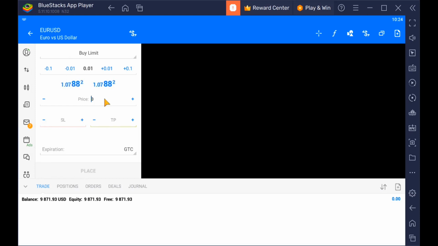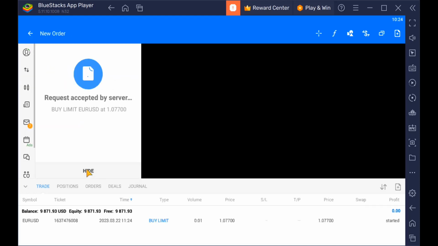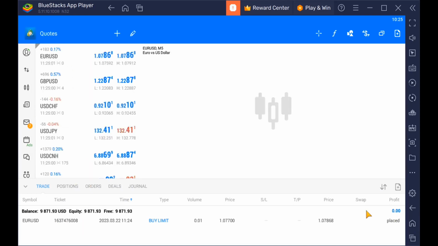I feel it's too expensive at this point, so I decide to buy it lower. Let's say I want to buy it at 0.7. You see that this is clearly a number that's lesser than this. So when I place the buy, it's going to set it for me. The other time we just clicked on buy, we saw that it started running, but this is not running.